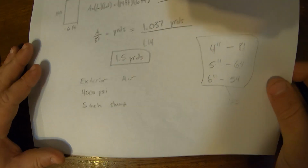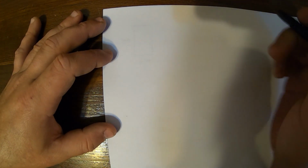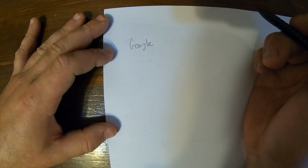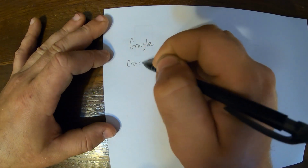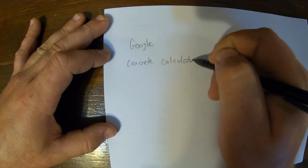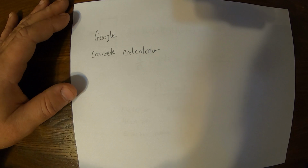So the other methods for going through and measuring concrete. You have the method I just showed you, which is just dividing by the conversion factors. You could also just go to Google and search for something like concrete calculator, and I'm sure those are going to be pretty accurate. They should get you at least close enough. Like I said, it's always good.